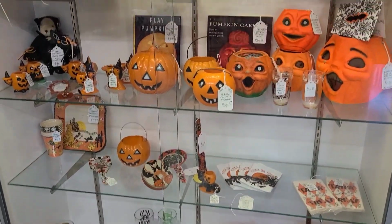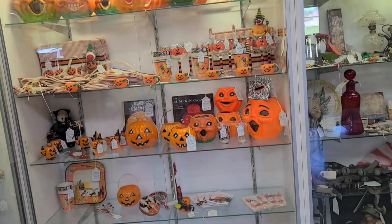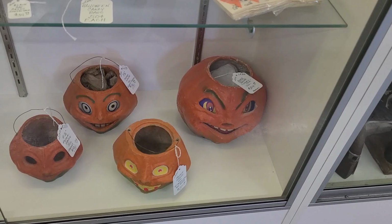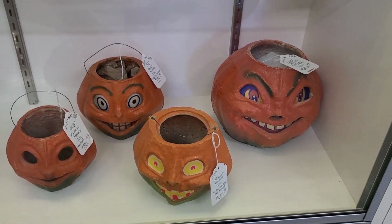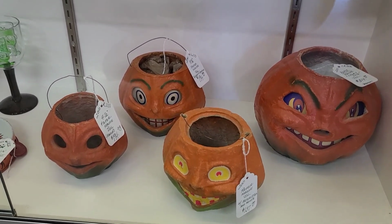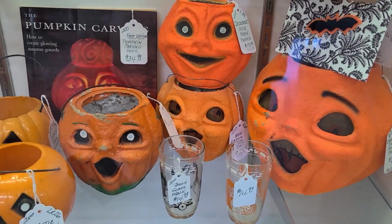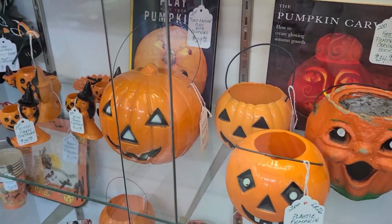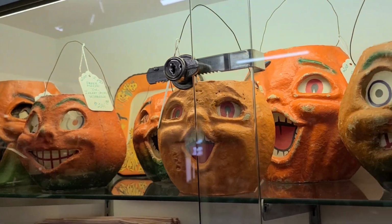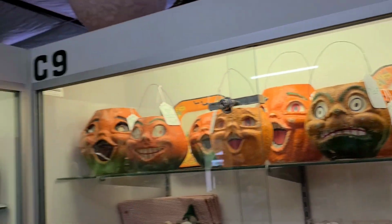And last but not least are these vintage Halloween candy buckets, along with some other vintage Halloween stuff. I am not a vintage Halloween specialist or anything, but I do know that these paper mache candy buckets are definitely a pretty penny nowadays. So if you guys find any of these that are relatively cheap, definitely pick them up and resell them, because they are worth a lot of money, and there are definitely some big collectors out there who are interested in them. So of course I got them on camera for us. They're pretty cool. Most of them had very minimal damage as well, which is amazing considering how old they are and that they were probably used as well.